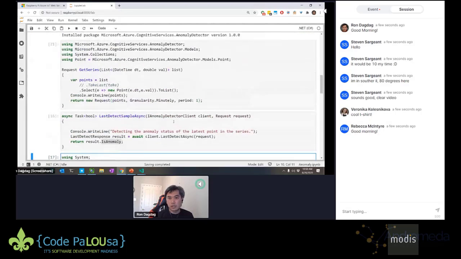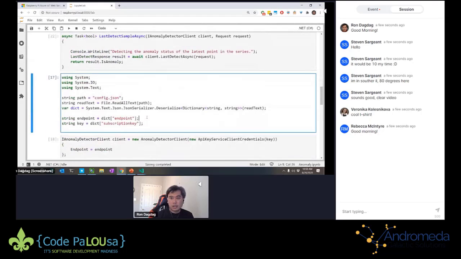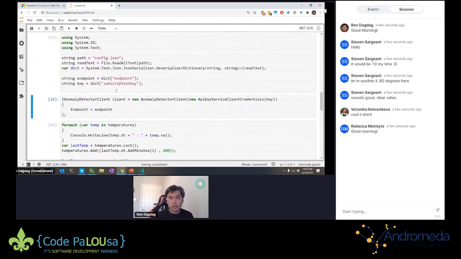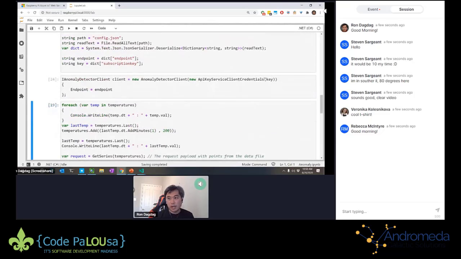Okay, so let's try to run this. This would read my config.json with my endpoint and subscription key. Once I have my subscription key, I would connect to that API with my subscription key and endpoint.